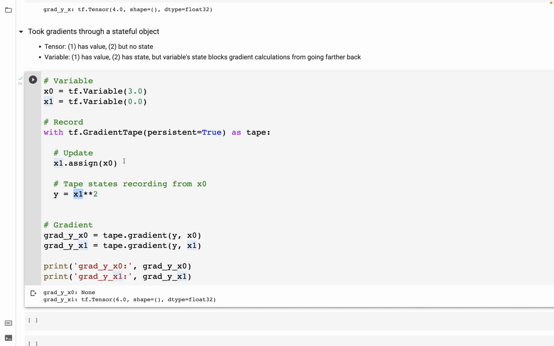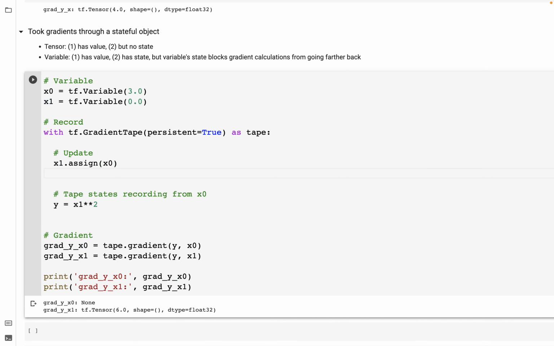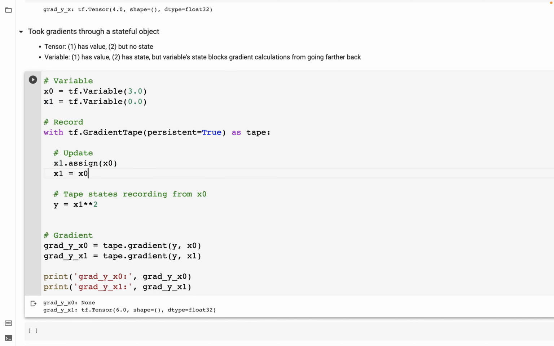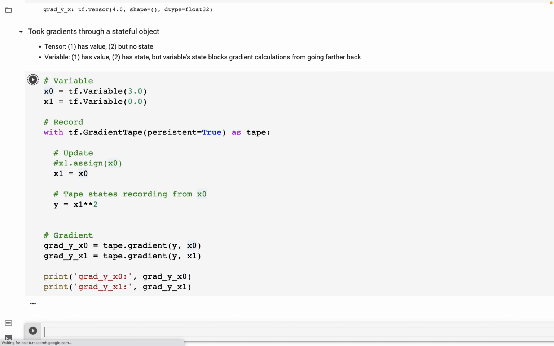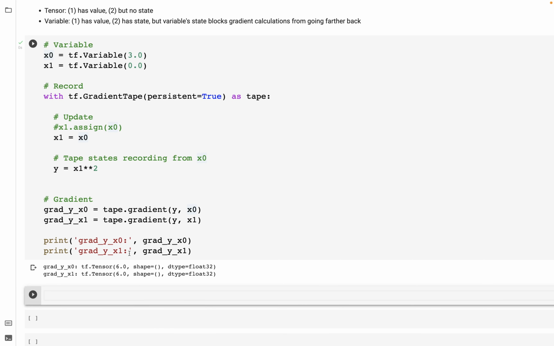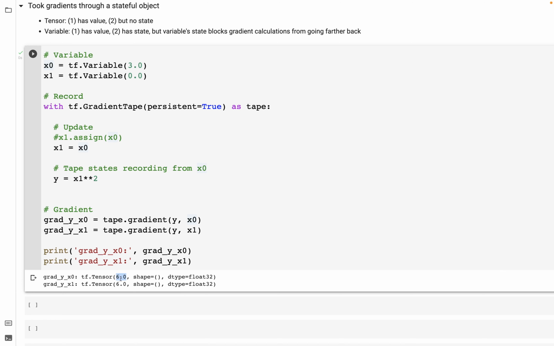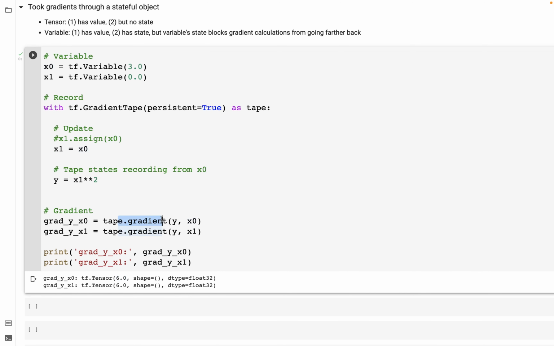Now, another option around this is, instead of assigning a value from x0 to x1, if we simply equate it to x1, in this case when we run the code, we see that the gradient tape is able to trace back to x0 to calculate the gradient for y with respect to x0.